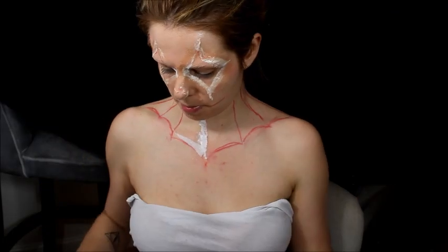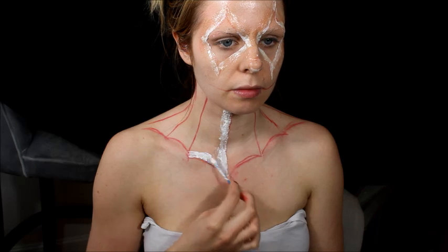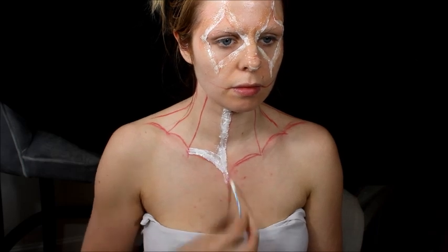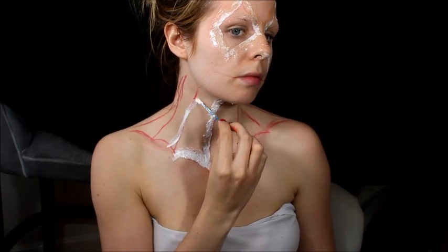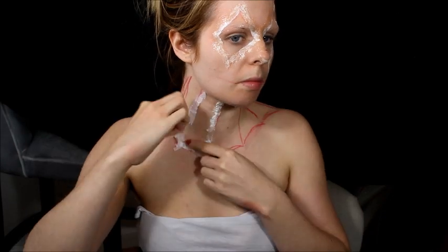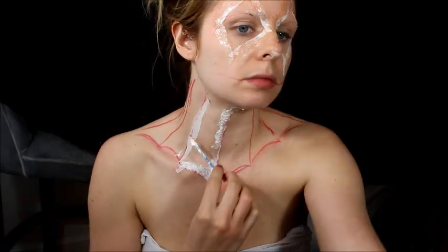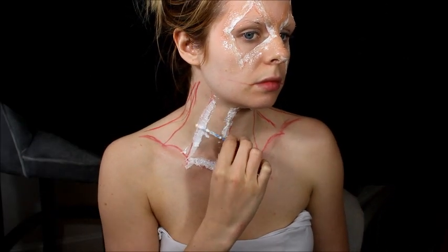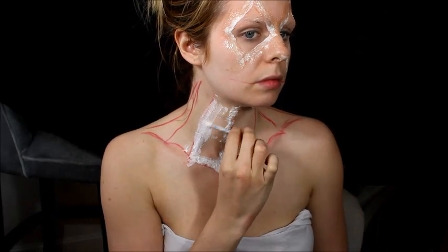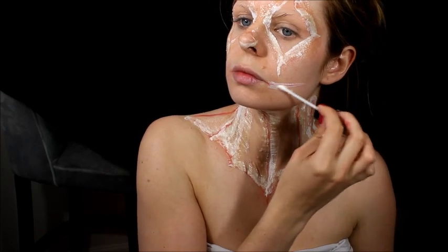You're happy with your eye pieces, and I did a little bit of nose piece as well, just very thin so that I could peel the smallest amount around the nose piece off. I'm going to work on the neck piece, doing all the outlines. Obviously each part of the neck piece is going to be connected, so I wanted to apply quite a generous layer on either side of the line that I've drawn. It was going to meet in the middle, but I wanted that to be the thinnest section so that I can go in and cut that later with a pair of tweezers or with scissors.